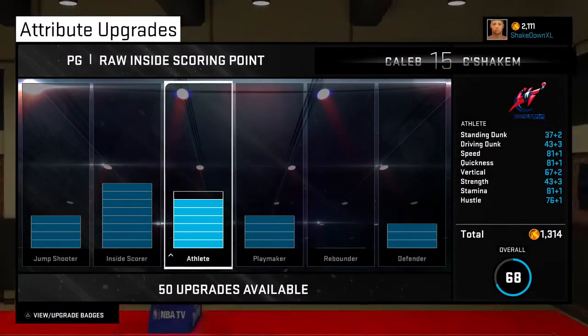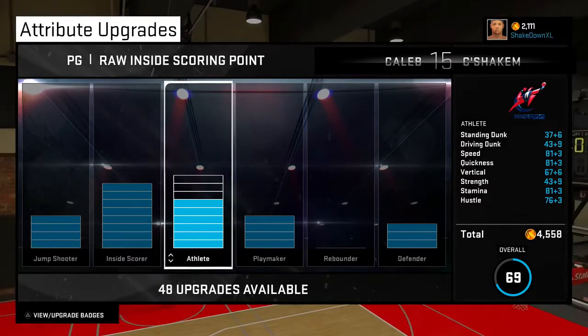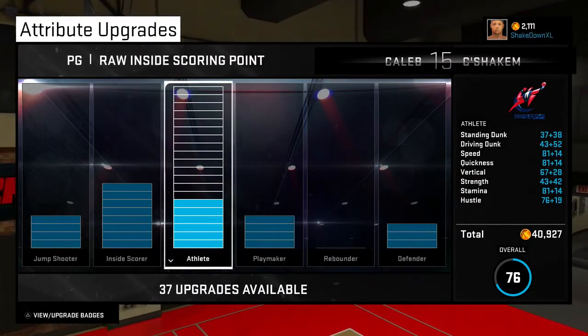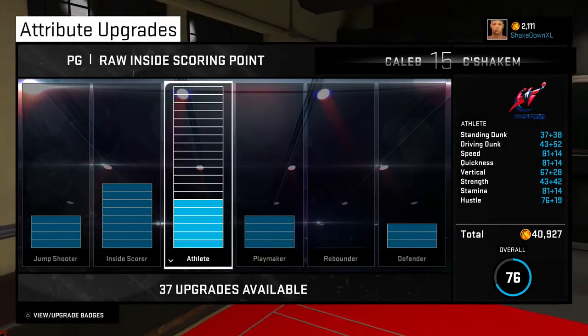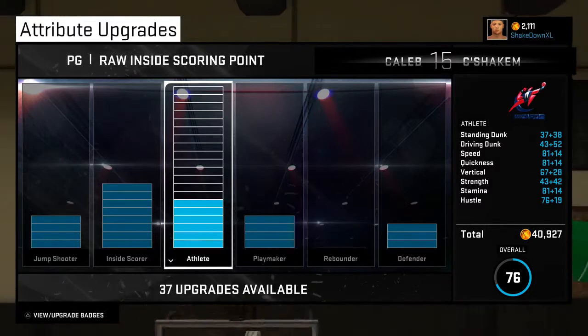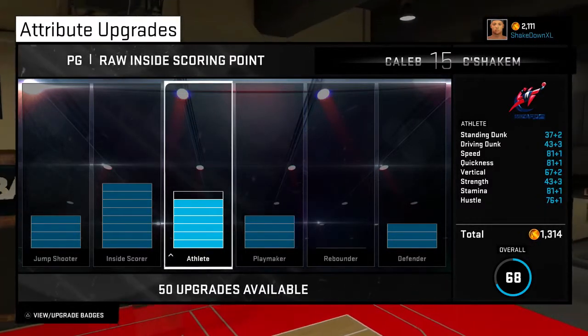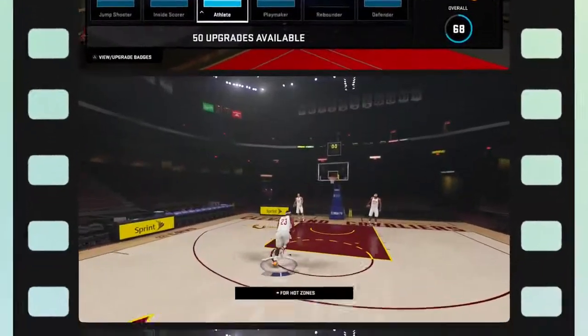So first up, we want to take a look at the attribute upgrades. Make sure you're paying attention to your athlete upgrades. And notice this, as a point guard, I have the potential of a 95 driving dunk and a potential 75 standing dunk. So this is what you want to upgrade in order to be able to slam on people.